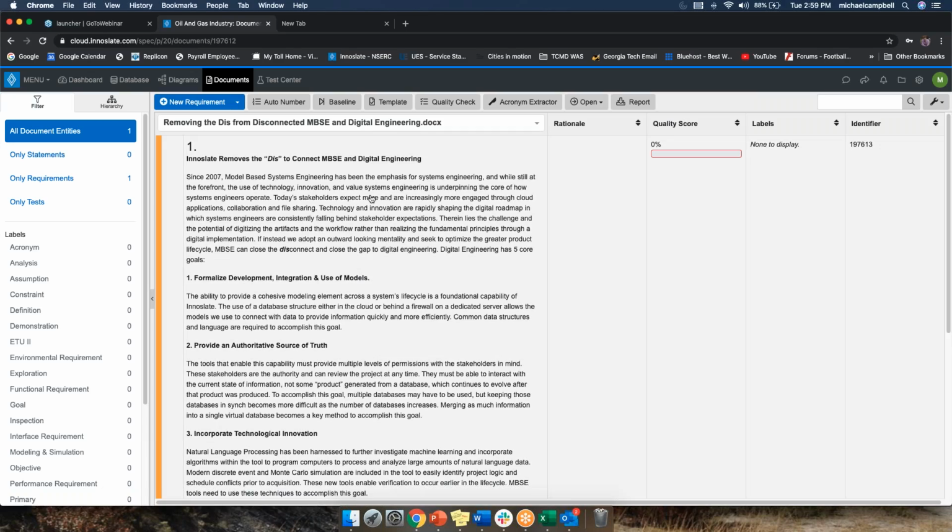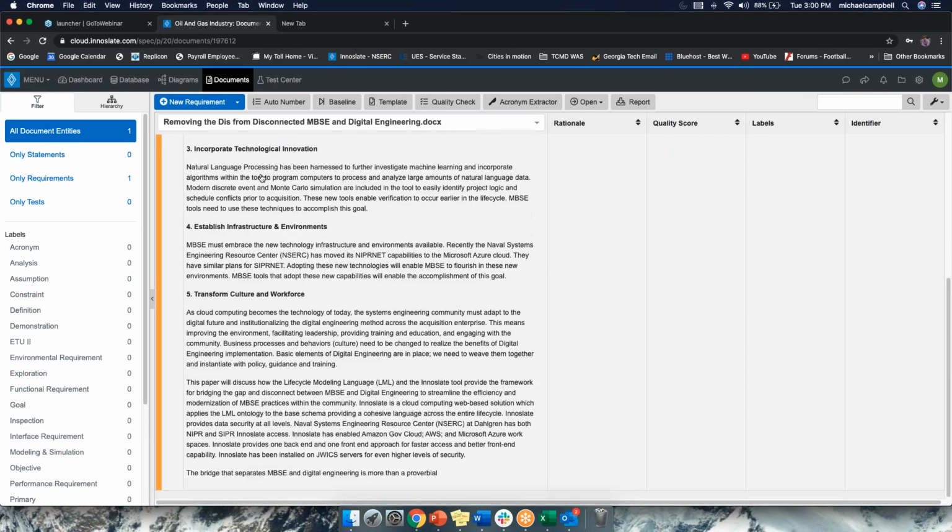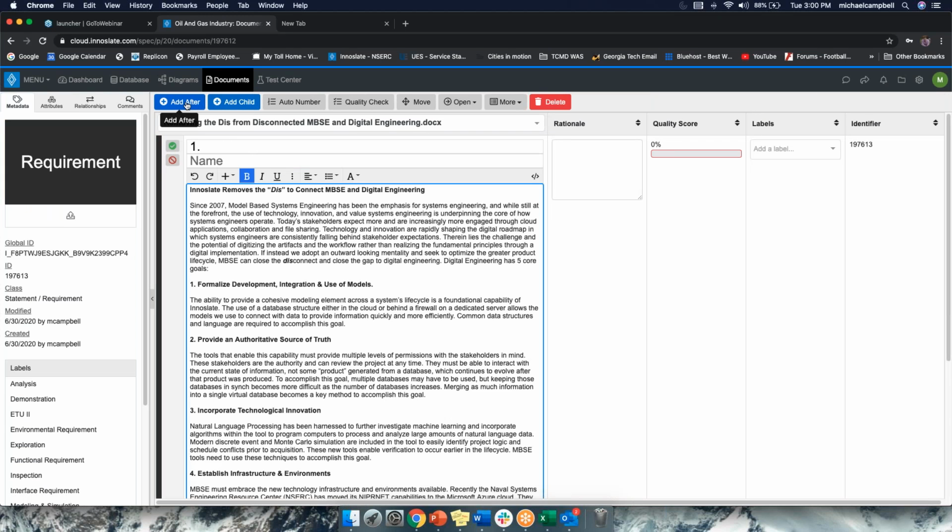So I can save that, and it comes in like this. And then all I have to do is select it and then add after or add a child and copy paste it, and it goes further. But when you're doing this as a long portion, it's a lot easier to do the preview and then try to fix your issues after or prior to importing and saving it into the database. So just think about that as you're loading this in. But all you really need is a number, a title or a header like this, and a paragraph, and it will bring it into the tool. You just have to make sure that it does it nicely. So yes, it can bring in a docx version of a document.